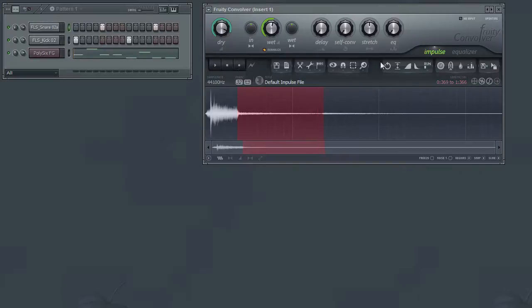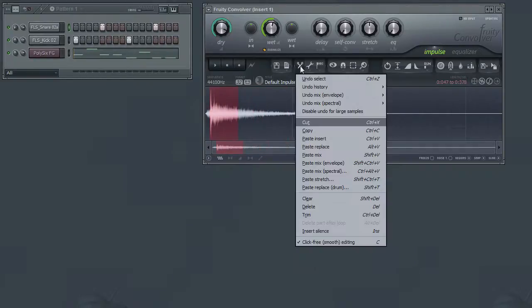The Paste Mix option will paste the audio to the start of the currently selected portion and mix it with the audio of the section that it overwrites, as opposed to replacing it.